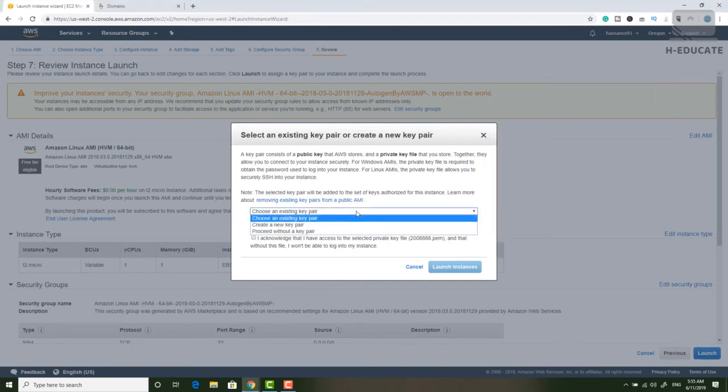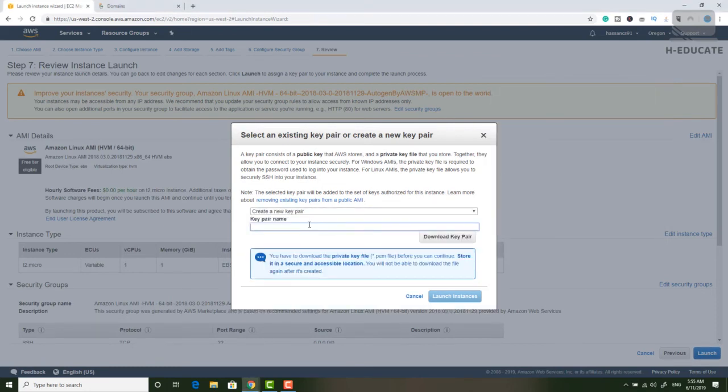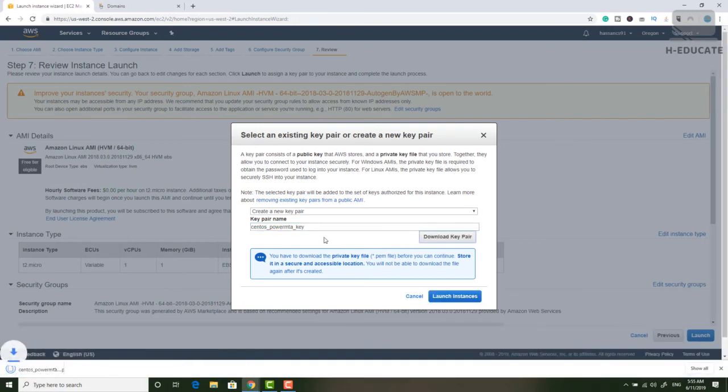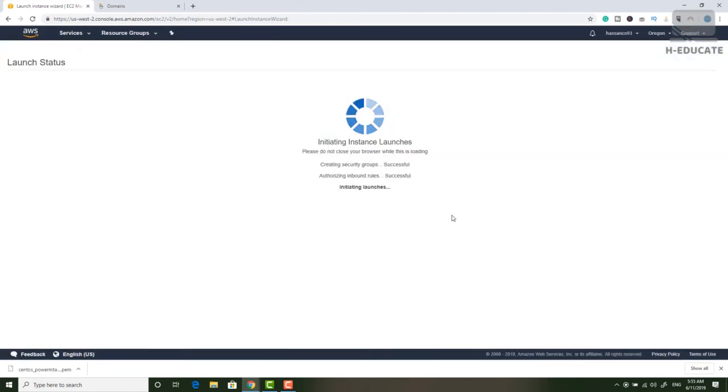So here just click create a new key pair and let's name it Centos PowerMTA key, whatever name you want, and click download key pair. This key pair is very important to use when you want to connect to your machine. So please keep it in a safe place so you can generate the key to connect to your machine later. Click launch instance and that's it.